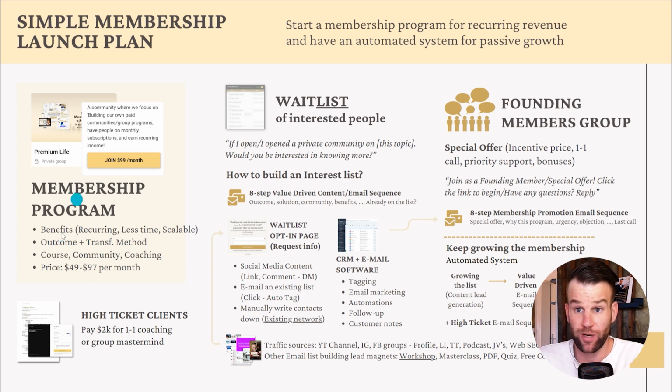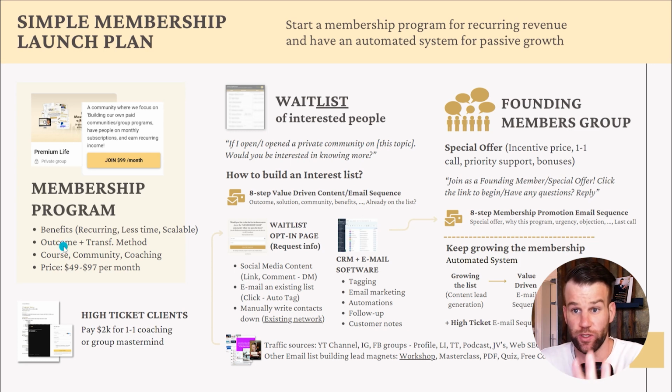So your membership program is going to consist of that outlined course, a curriculum, a path through which people can achieve their outcome, and then there is going to be a community element to it, right, where people can talk amongst themselves, they can ask questions in a community forum. I suggest that you use the Skool app to host your membership community, your course, and on top, you're going to also do weekly coaching calls or so, where people can come, they can talk to you, they can ask you questions, and you are basically coaching, guiding this community, this group of people toward them achieving the outcome that they desire to achieve.